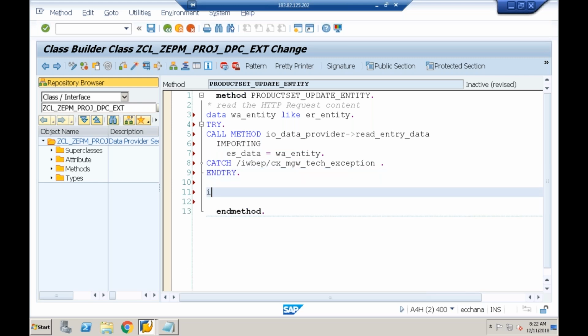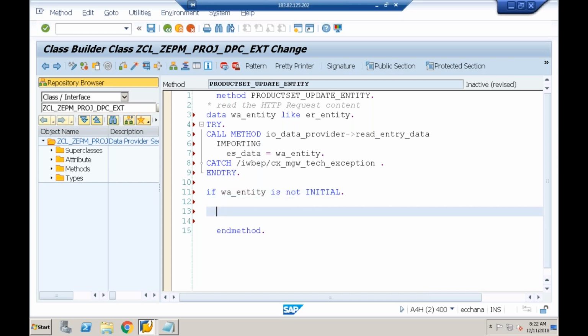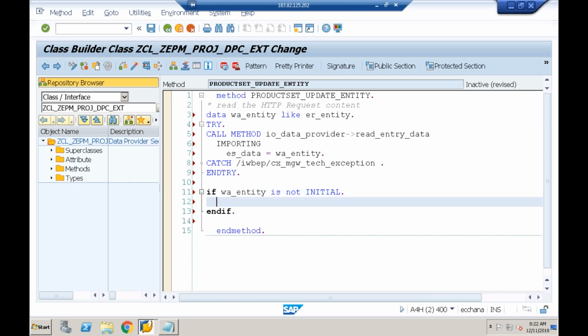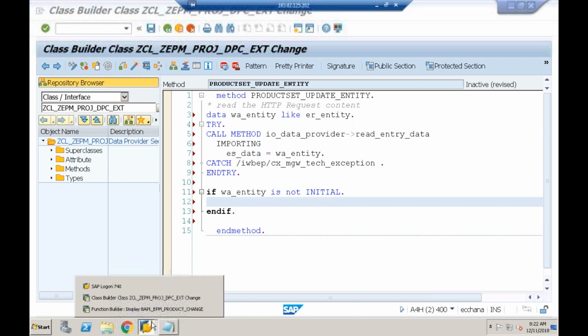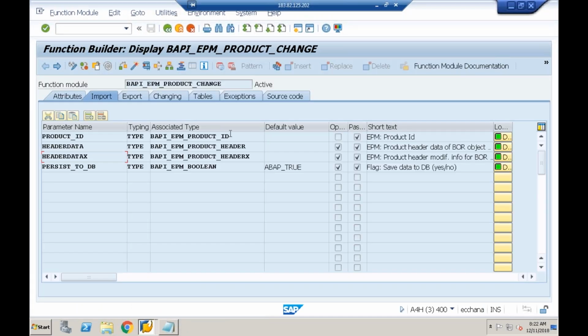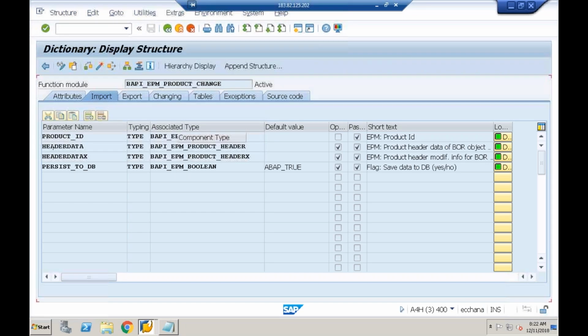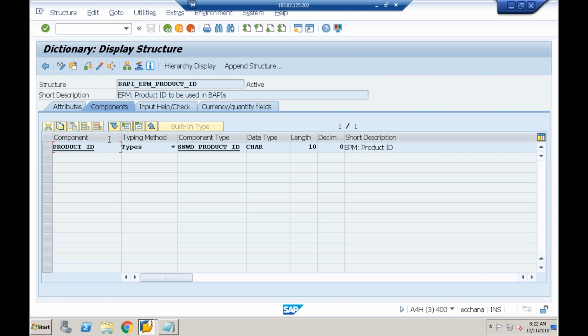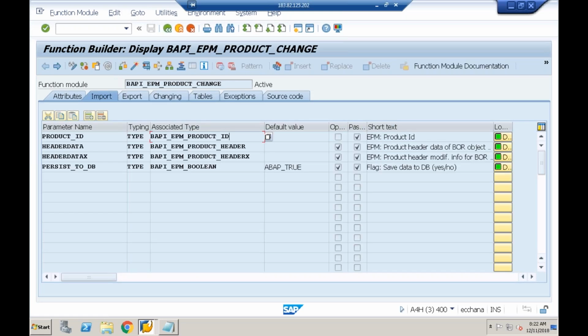Now I'll say if w_entity is not initial, if it is not blank, I need to call the function module. What is the signature of my function module? It is expecting one mandatory parameter of type work area. This is a work area only. If I double click on this, yes, it's a work area which contains one field, product_ID. Even though it contains only one field, I need to prepare the work area of so and so type.